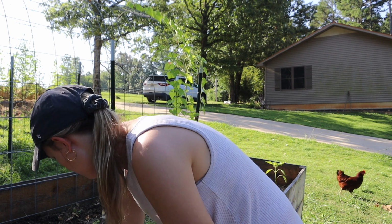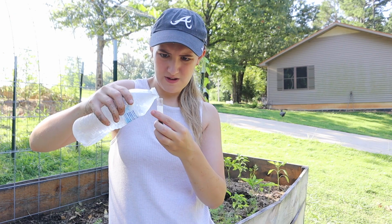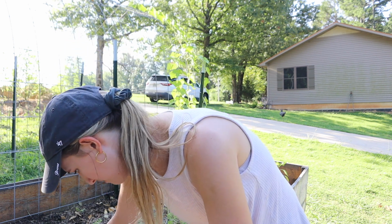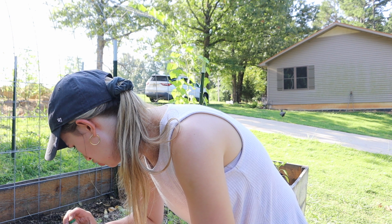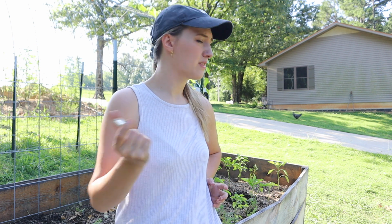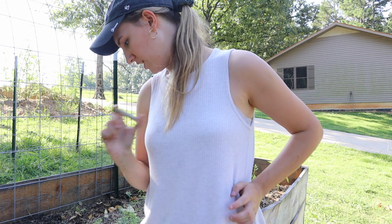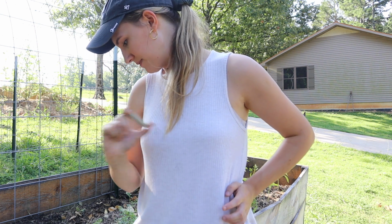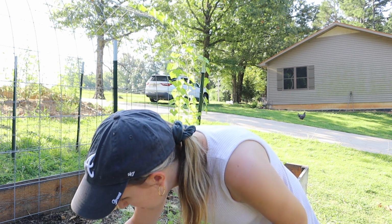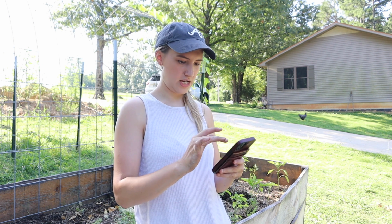Alright, so I've got that in there, and it says add water to the 4th line. There we go. That's about the 4th. Okay. And then to cap it and to shake thoroughly. And then it says allow soil to settle and color to develop for about a minute. So I feel like that's shaken thoroughly. I'm going to let it sit, and I'm going to put my timer on it for a minute, and then we will check.